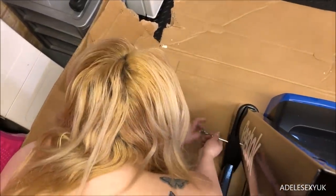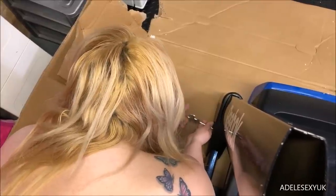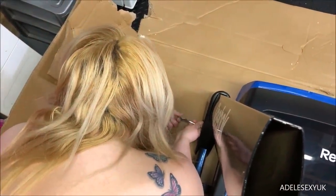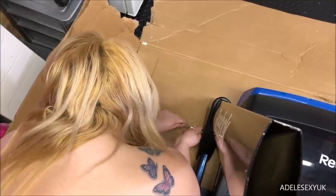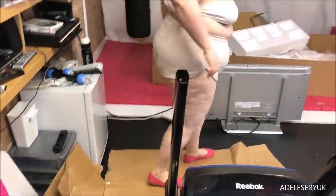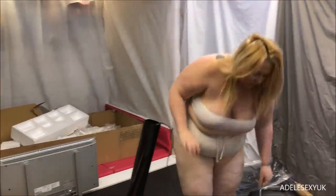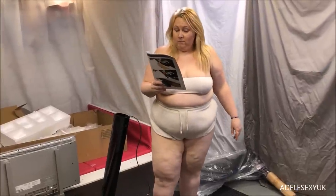Yeah, I'm just putting the screw in, just to tighten it all up together. Ow. There we go. It's in. So I've got four little nuts left, them little ones. So we'll see what's next, shall we? Next page. Right. It says number 10. Then we've got to put that on next.